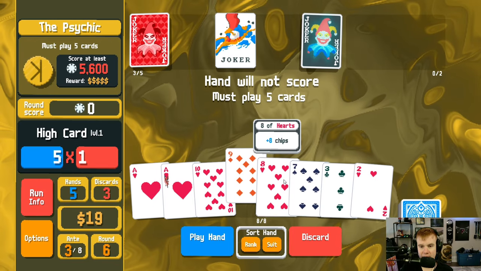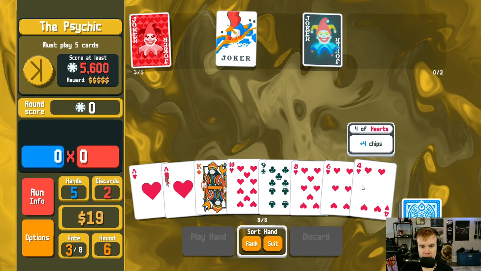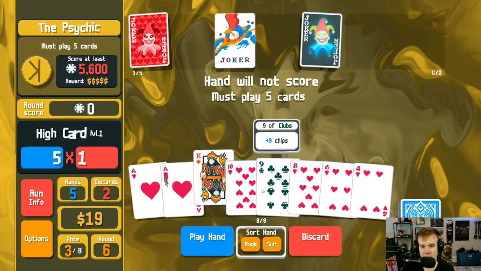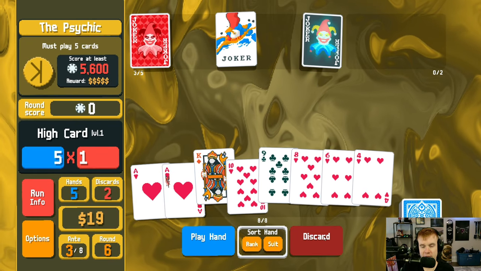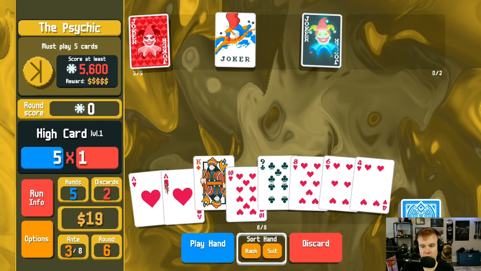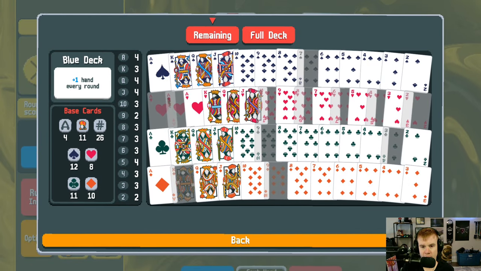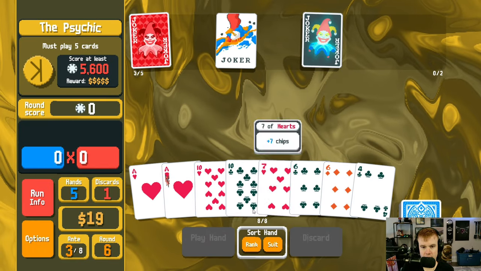So if I can get another 10, maybe. I'll leave the 8 just in case. Two pair is just insanely good. I have to try for it. Maybe I'm being greedy. I'm going to go for the 10. Did I throw away the 8 or the 10? I can't remember. Let's see. Yeah, we have 10s on the board. We have one 10 out. That's fine. Okay. Discard. There it is.